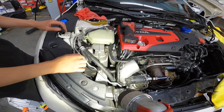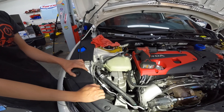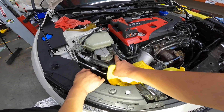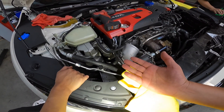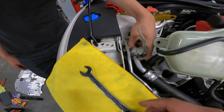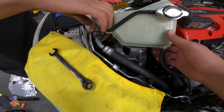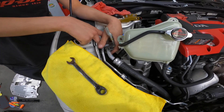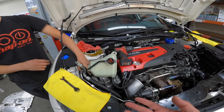We're going to remove this and take the same process as before — put the floor jack with a piece of wood underneath the oil pan so you don't make a hole in it, sustaining the motor once it goes free from this mount. You remove this 14mm from here, this 14mm from there, and the bracket comes off. Once you remove the bracket it gives you more room. You're going to need to jack the car up and put it on jack stands — safety is key.